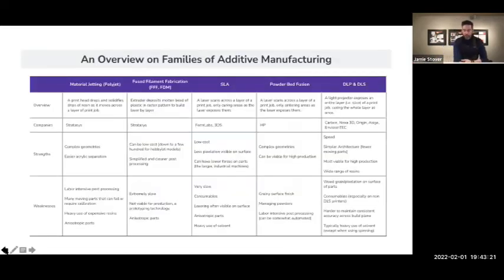And there's lots of different 3D printers on the market. There's some different kinds. There's polyjet printers. They basically work almost like an inkjet printer, kind of like laying down layers of different resins. There's SLA, there's powder bed where you can actually 3D print metals and things like that. And then there's DLS and some other ones.